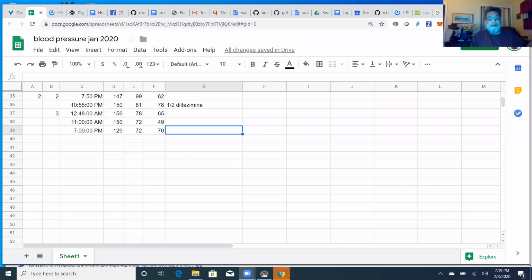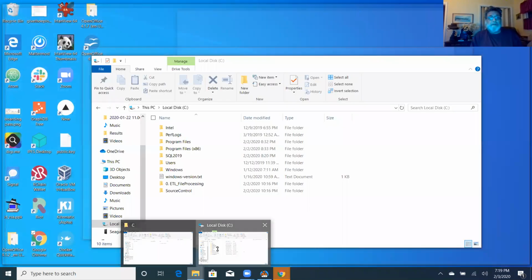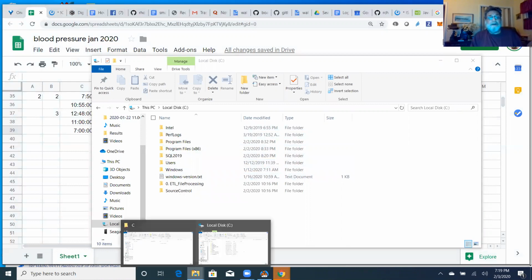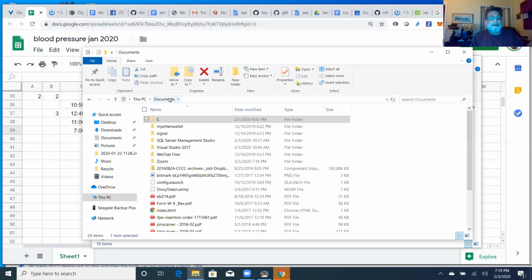And then the other thing I did was I downloaded both. Okay, well, it made me download the file into documents for some reason.